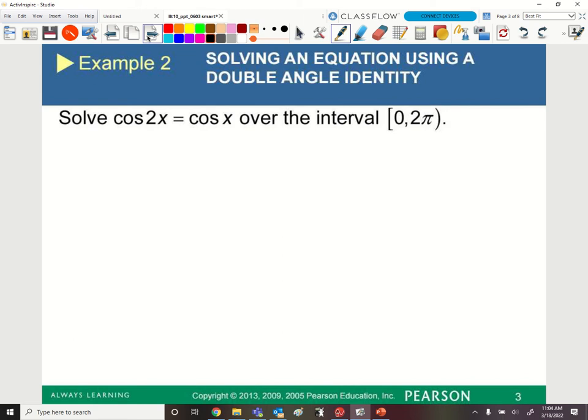Oh, it's another cosine thing, right? Yeah. Is it equal to 0? No. It's not equal to 0, so that's one thing I have to do, right? And again, this one is telling me I want my answers in radian. So I get cosine of 2x equals cosine of x. Now, since it's not equal to 0, I gotta move everything to one side or the other. So what am I gonna do to the cosine x that's on the right hand side? Subtract it from both sides, right?